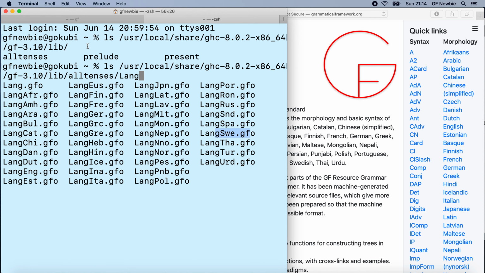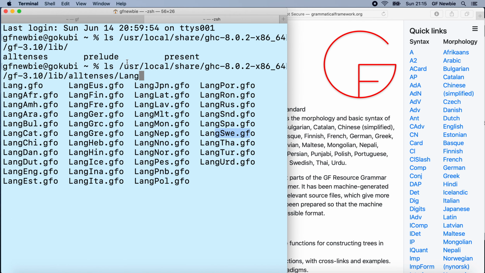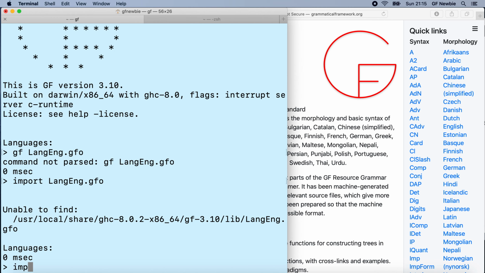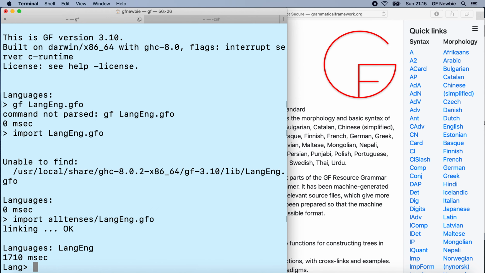So I'm going to need to prefix this langeng with the subdirectory all tenses. It's looking in this path, but the actual grammar is in the subdirectory all tenses. So I'm doing import all tenses langeng.gfo, and now it's working.